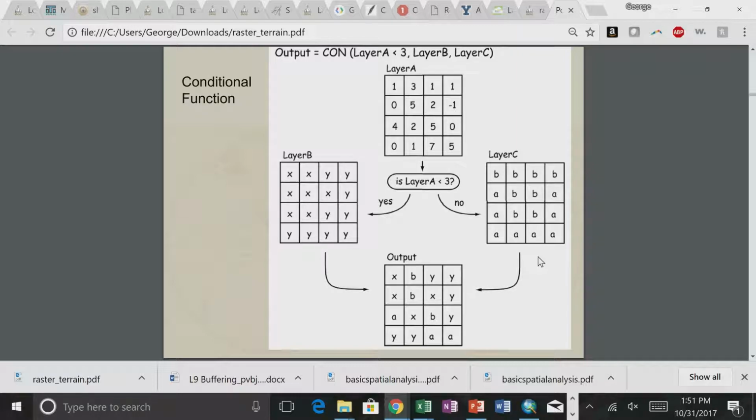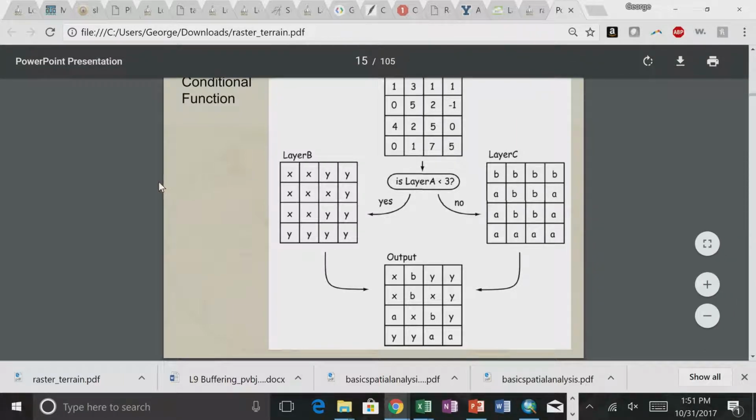Most of the things that we talked about last week with tables, you can do with individual raster cells. The thing is, with individual raster cells, the values are always actually storing numbers. A conditional function is basically an if statement.